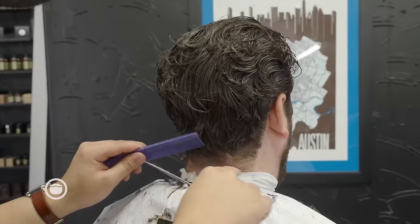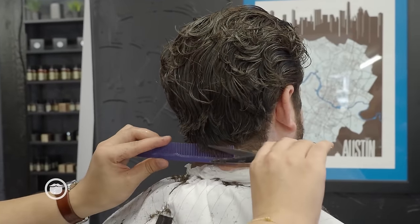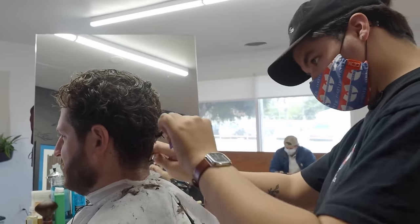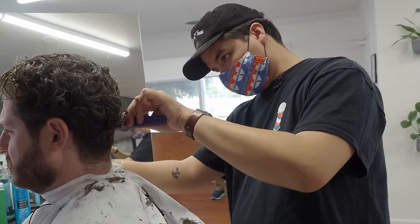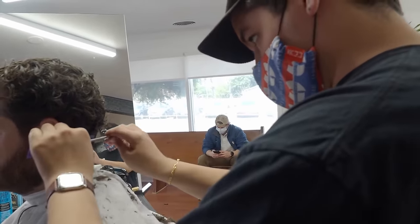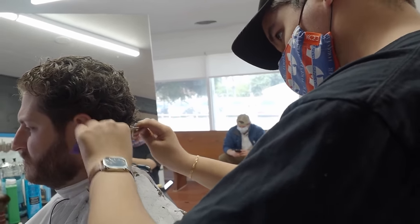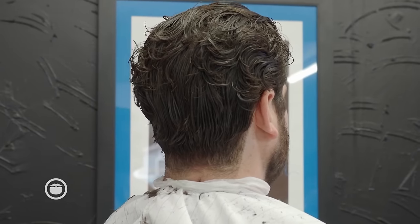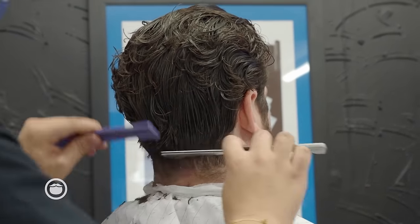See, we have growth pattern completely to the side, to the right here, so I'm definitely going with that, keeping that in mind. I'm just dropping down sections here, taking weight out, shaping the ends of the hair. Now you can see the curls are still popping out, and once it dries it's obviously going to be more curly, but you see how much that razor smoothed out that neckline there.